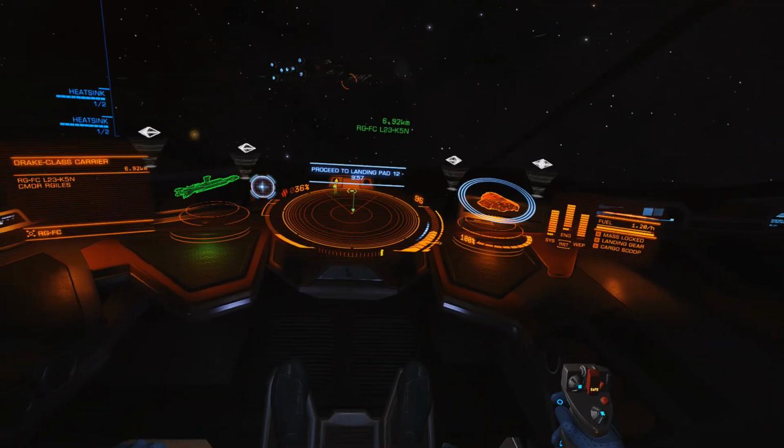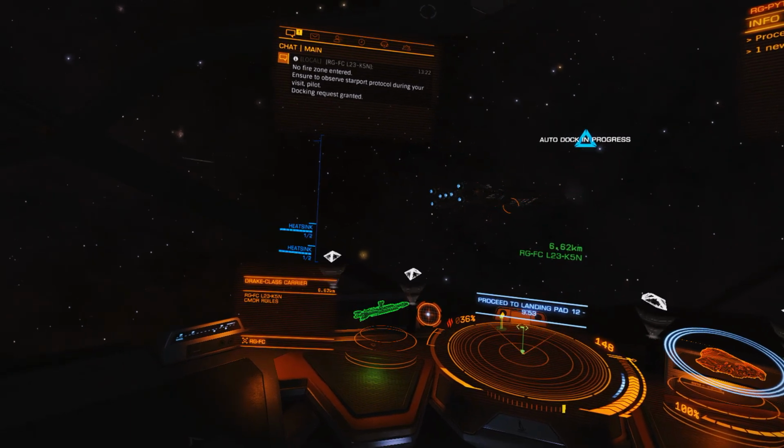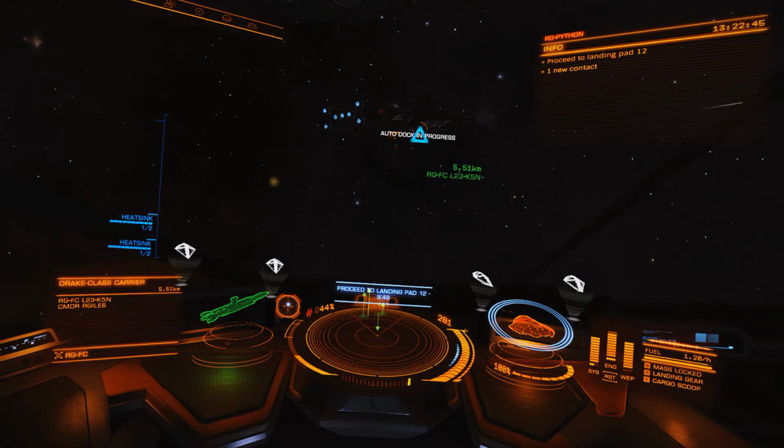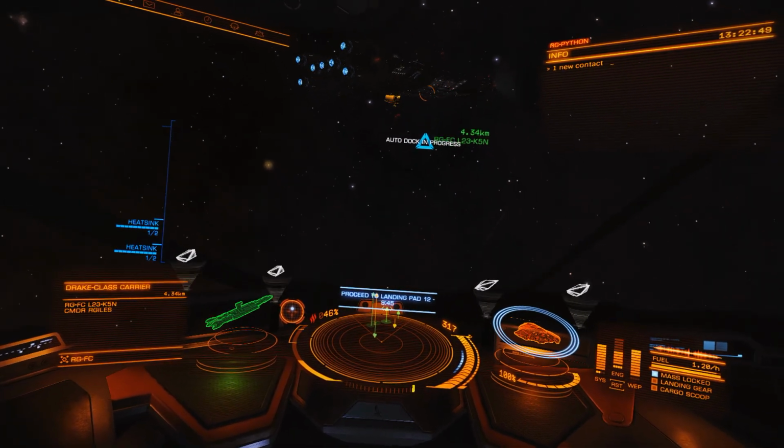Docking request accepted. Proceed to your designated pad, Commander. Request accepted. We apologize for the inconvenience due to a malfunctioning garbage disposal unit.